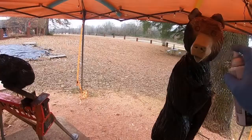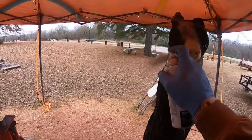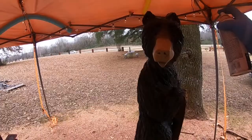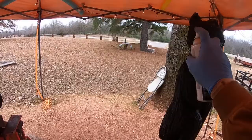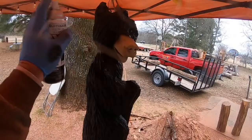Man, that is some stout stuff right there. What I'll wind up doing is I'll use some painter's tape around it once this is good and dry, and clean that back up a bit. That's what I'll do.